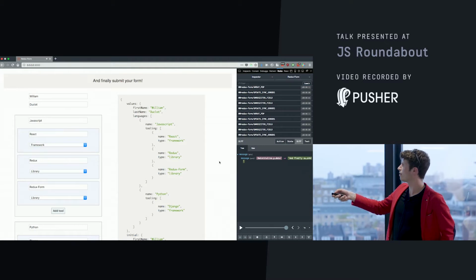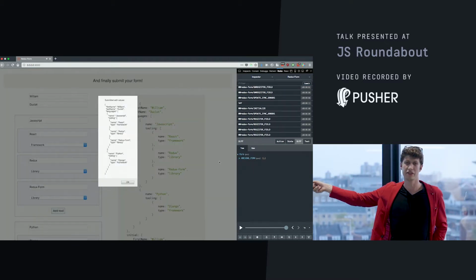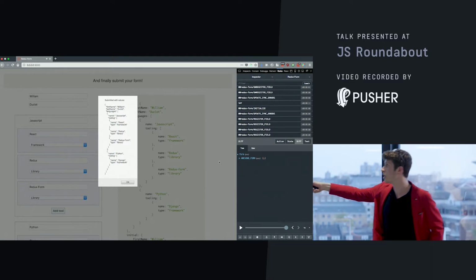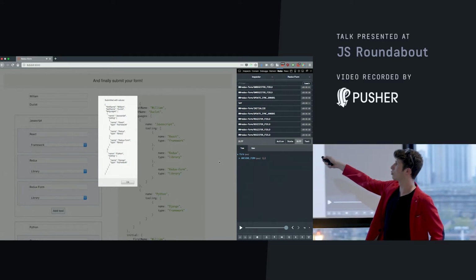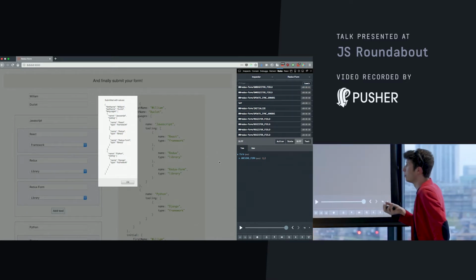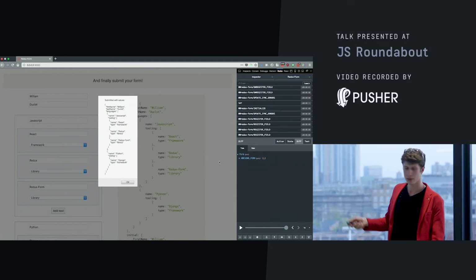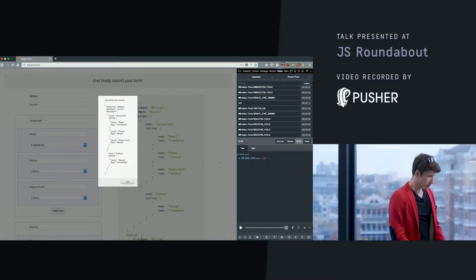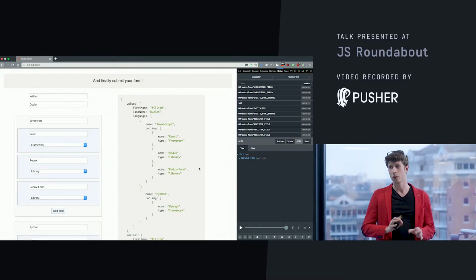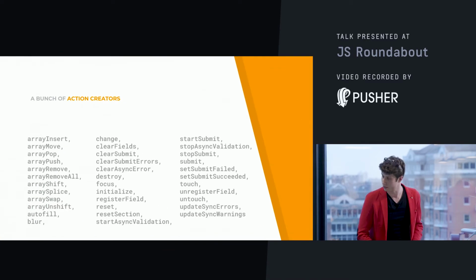So yeah, all in all, you can completely reset your form with whatever value you want, and in the end, you can just submit your form. This is what you get when you submit your form. Those are the values you access when your form is submitted, what you will send to wherever you submit it. So you have very fine-grained control over your form, and that's pretty cool, pretty useful.